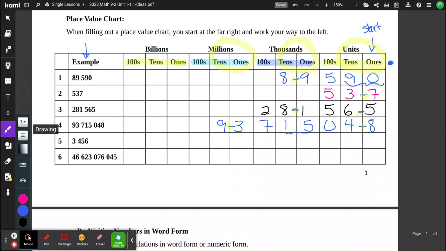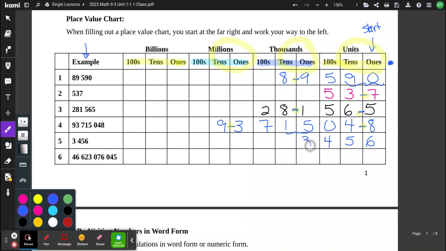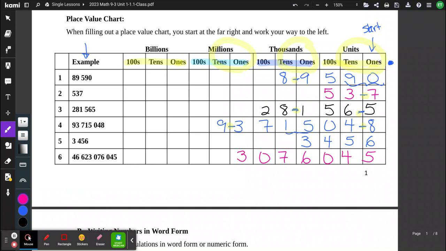Okay, taking a look at the next question. So we have a 6, a 5, a 4, and a 3. And the last one, we have a 5, a 4, a 0, a 6, a 7, a 0, a 3, a 2, a 6, and then a 6 and a 4. So this one's a large number. So let's figure out where we would put those fancy dashes.